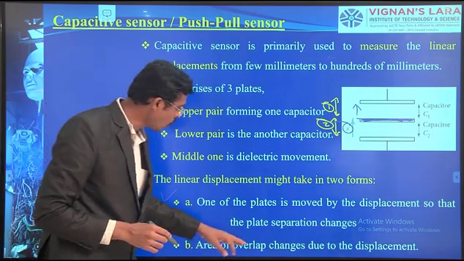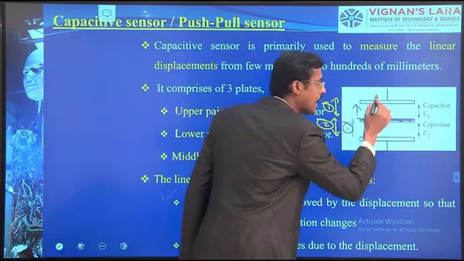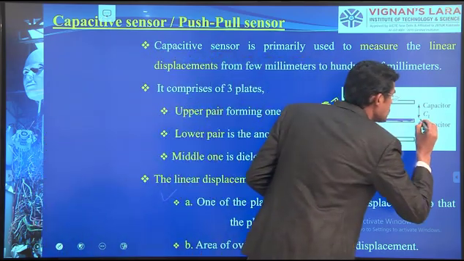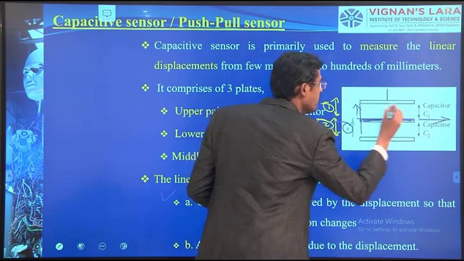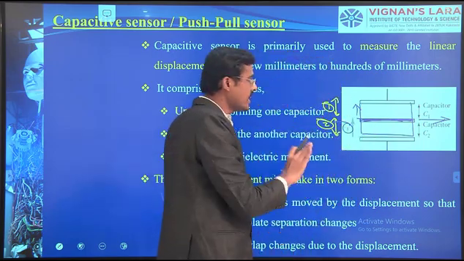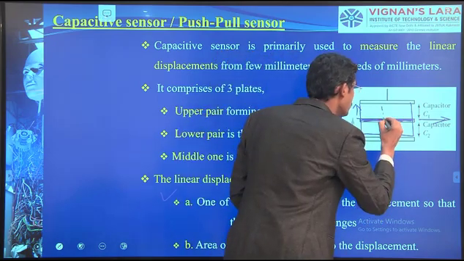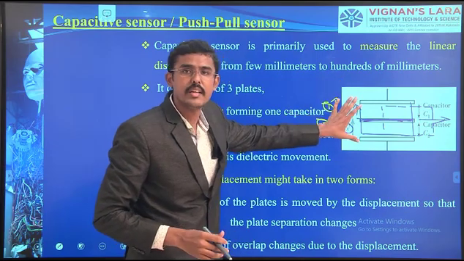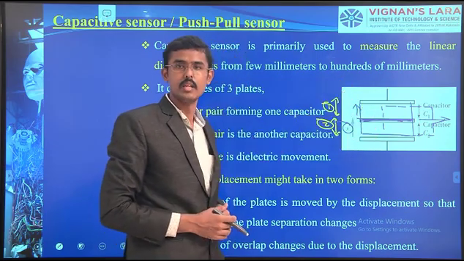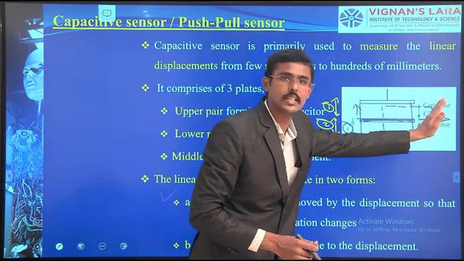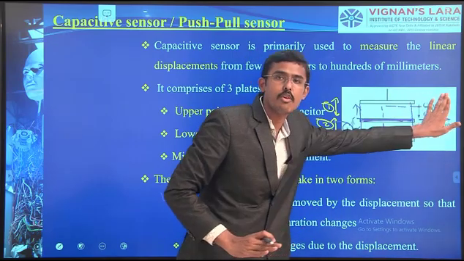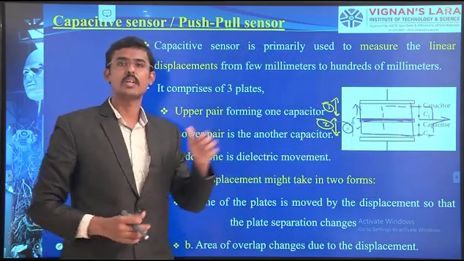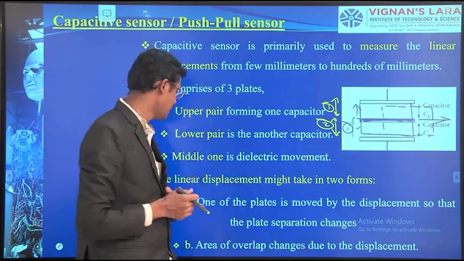And the second one: the area of the overlap changes. When I am moving this plate up and down, we know the first point, the displacement changes. Otherwise, if it moves in this direction, this is one area. Now if it moves to the other side, instead of being here, it moves to this part. This is calibrated with two plates, already fixed. But what happens when the dielectric medium is moved to the other side? This portion becomes vacant and this portion becomes more filled, filled outside. Therefore, a change in voltage happens out of the calibration, which we can measure. Okay? So this is how.